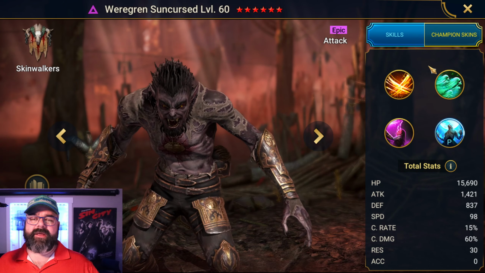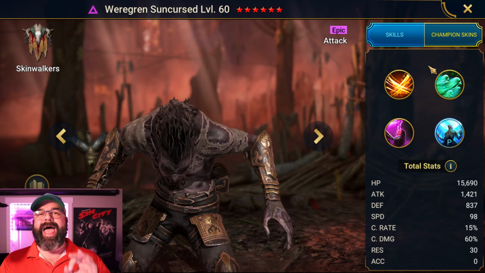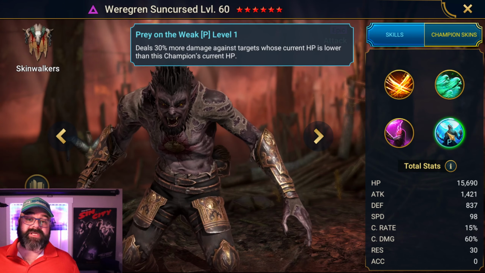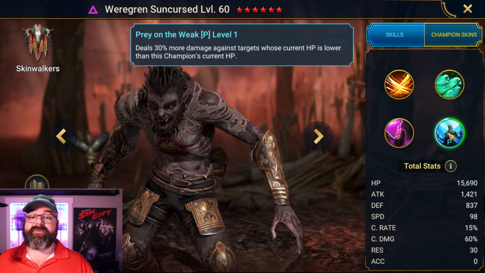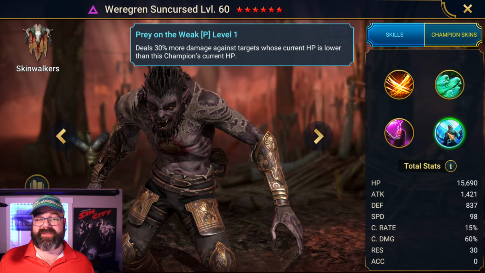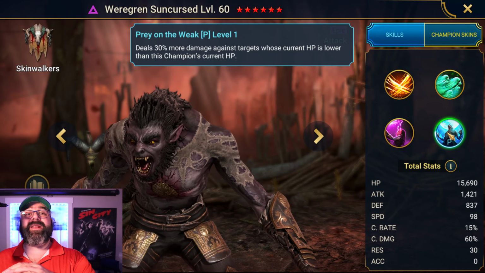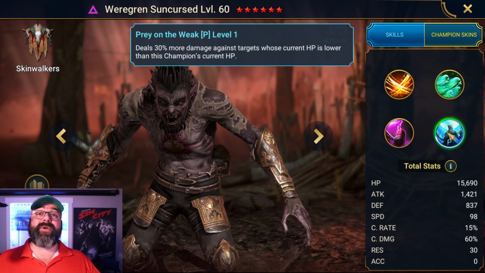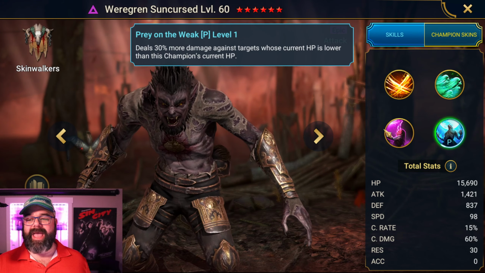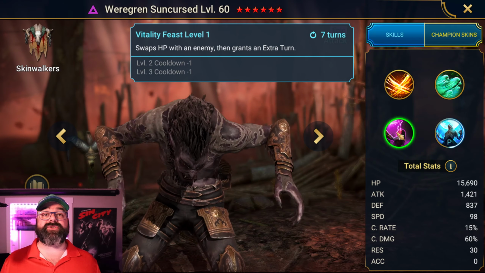My negatives on him is that his kit, while it looks fun, in actuality, to actually execute can be very, very difficult. For example, his Prey on the Weak, which is his passive, deals 30% more damage against targets whose current HP is lower than this current champion's HP. So that means this champion has to have lots of health. The other champion has to have near zero health. Now, he does have a mechanic to make this work, if you can make that mechanic work, and that is this. Swaps HP with an enemy, then grants an extra turn.